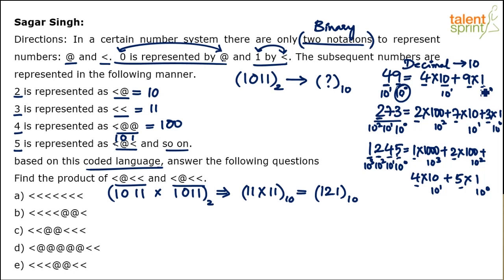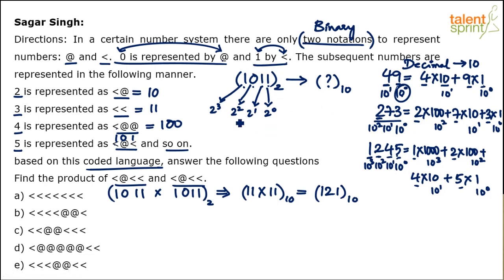Now you can follow a similar process to identify what this number 1011 in the binary system would look like in the decimal system. What do you do? The first digit is 1, second digit is 1, third digit is 0, and the fourth digit is 1. Simple. Multiply the first with 2 power 0. Multiply the second with 2 power 1. Multiply the third with 2 power 2. And multiply the fourth with 2 power 3. And take the sum. That will give you the number in the decimal system.